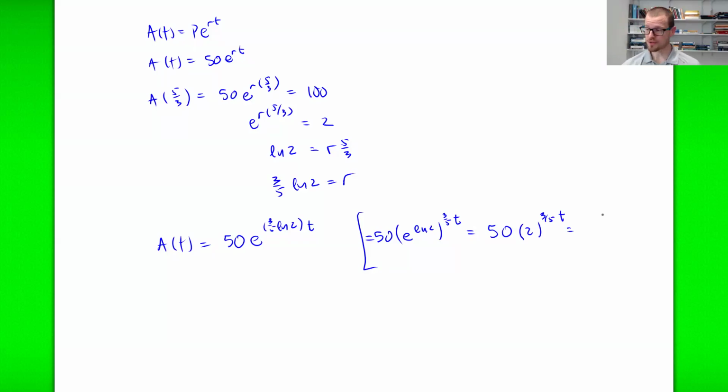And if you want to take it one step further, you could observe this as 50 times 2 to the t divided by 5/3. Why is that useful information? That's useful information because we can recognize that if we have a doubling time, then it's going to double, base 2, every 5/3 of a year. So when t is 5/3, we get 2 to the first power, and we have that doubling time. So we can write it as base e for that relative growth rate model, but we could also write what's called a doubling time model if we wanted to as well, for those that are interested.